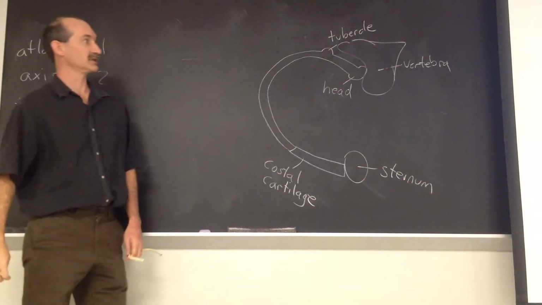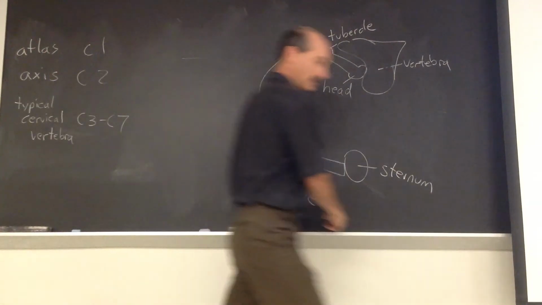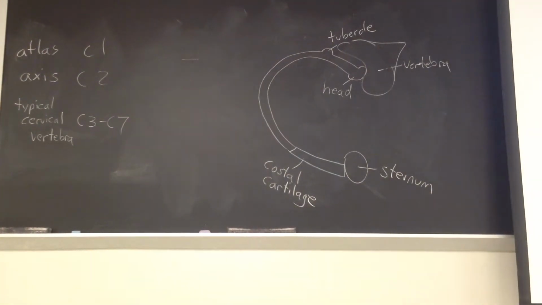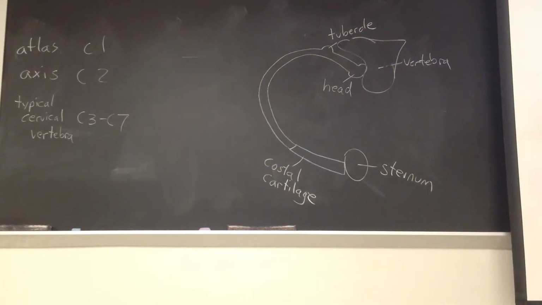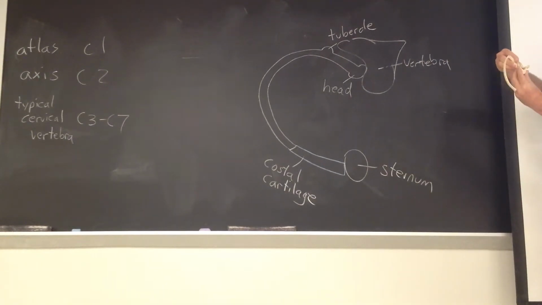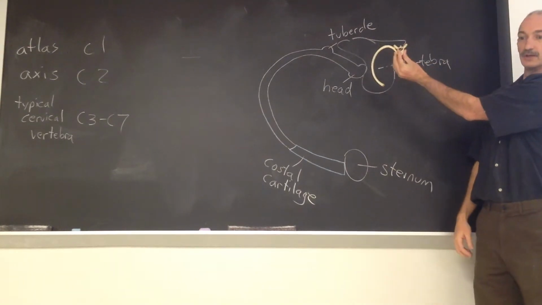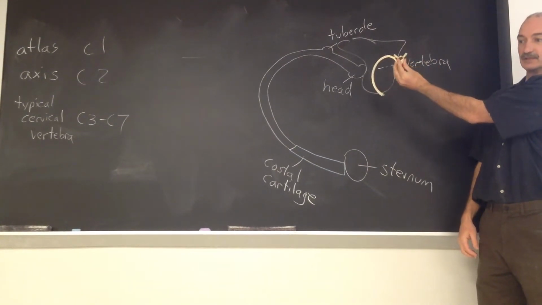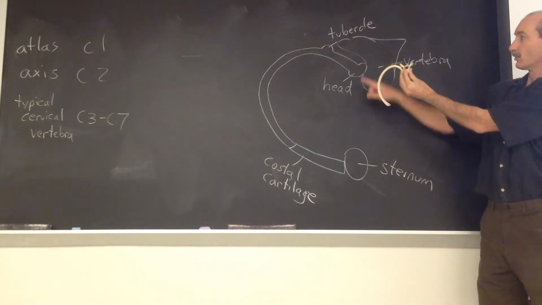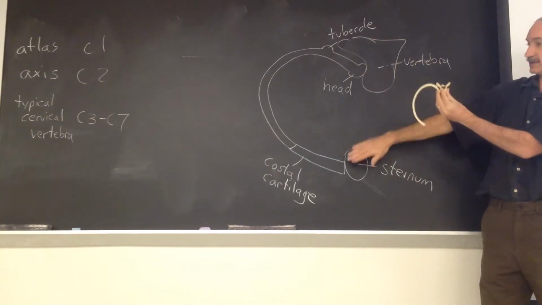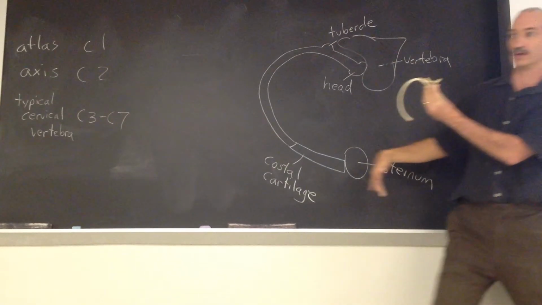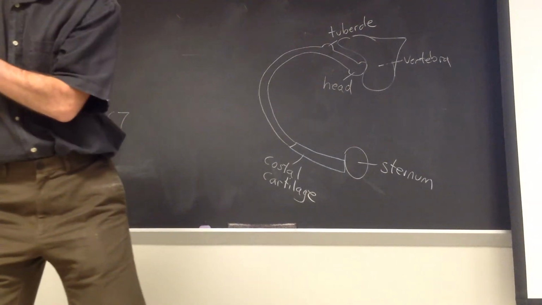This is where the vertebra attaches. What kind of vertebra would that be, by the way? Thoracic. Remember, thoracic does that. And so when we have these that connect, let's see here, we can try to hold this more or less. I think I've got a left-right rib in the right position. I'm trying to match up what's on the board here. But at any rate, what you have is a rib where the head and the tubercle match up with the thoracic vertebra, and then the costal cartilage matches up with the sternum here in front.